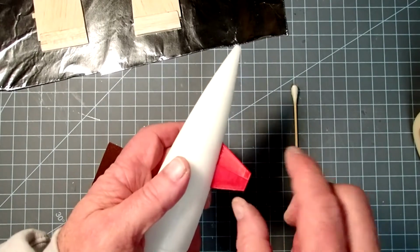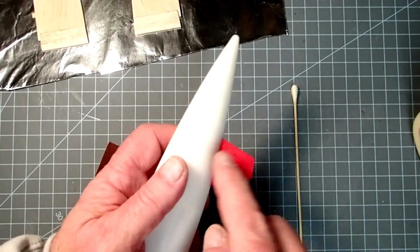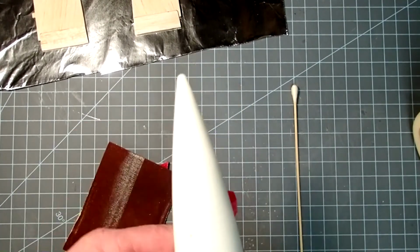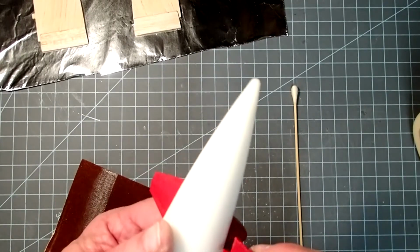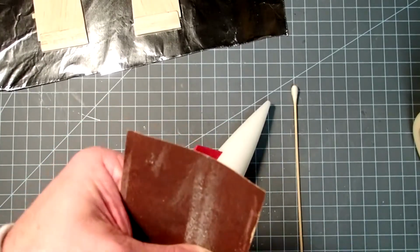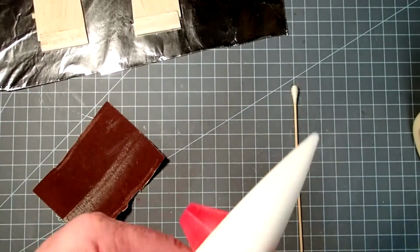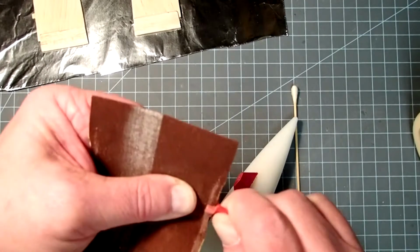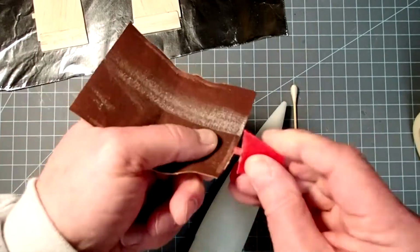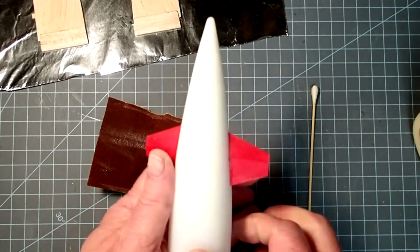There is an actual forward and aft end to this, and you'll be able to see it if you turn it around backwards. It will not fit against the nose tightly. Okay, so I'm going to dry fit that there, and then do the same on the other side with my other canard fin here. It too is going to need some sanding. Okay, so that's nice and snug there.